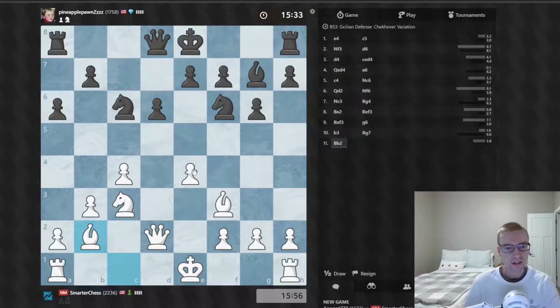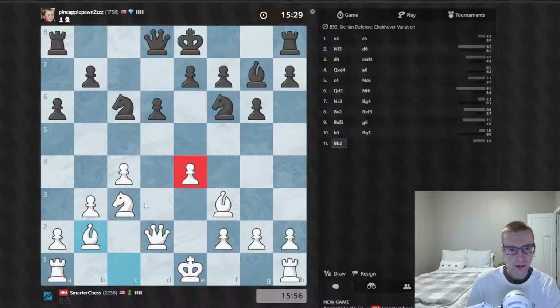So now everything feels solid here. That's what I like about this position. This is defended twice. The queen guards the b2 bishop. Knight's defended twice. And I do have the bishop pair, so 2 bishops for bishop and knight. I'm feeling pretty good in this position.